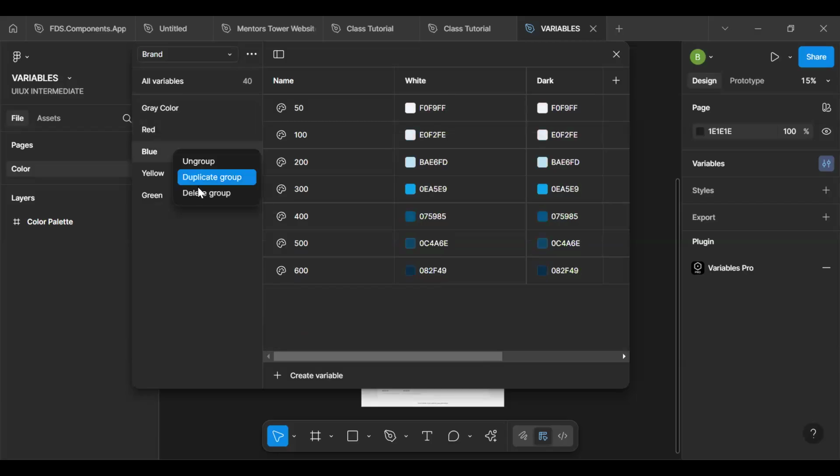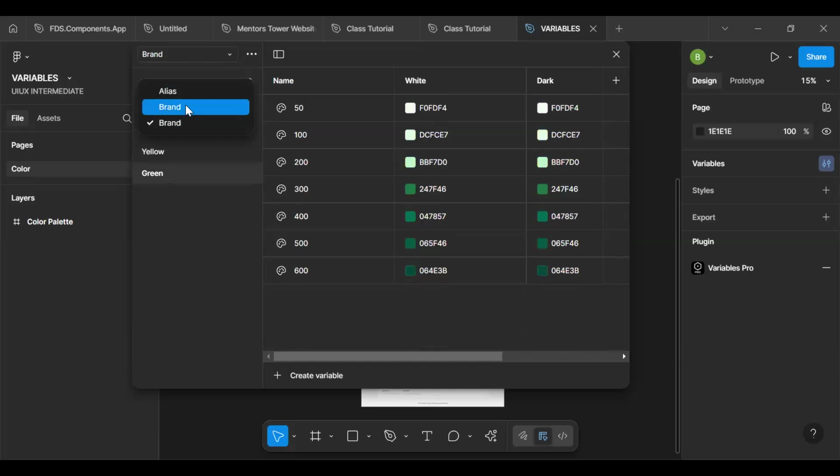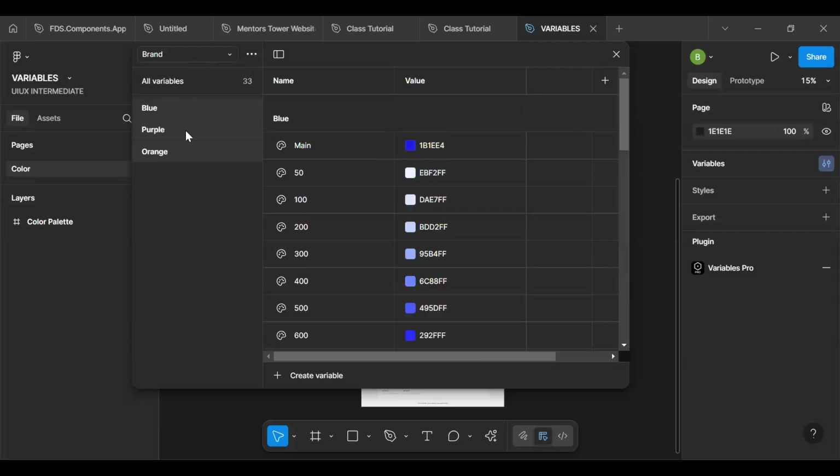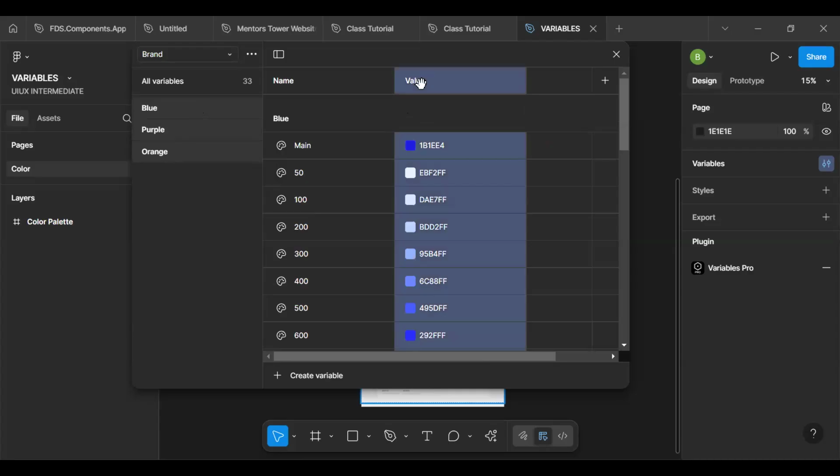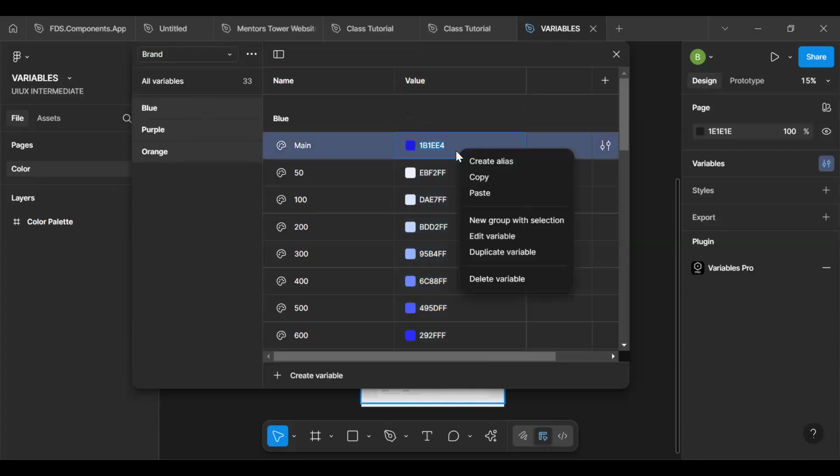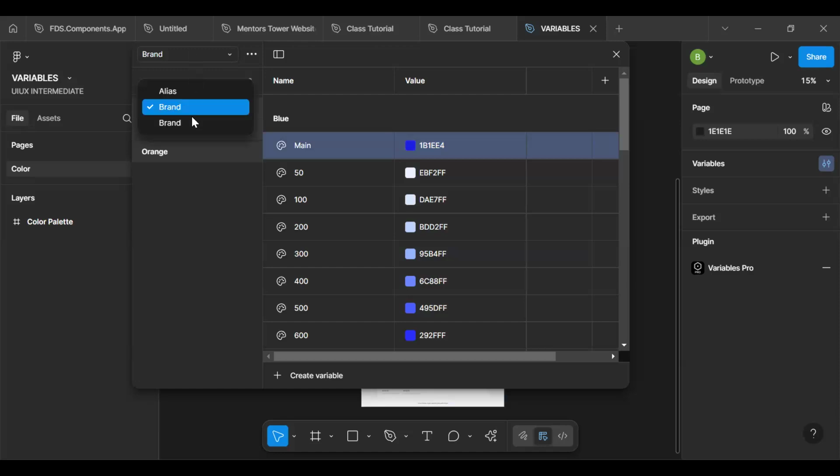No. Then it is red, gray color, yellow, and green. Let me see how to move this down here. This is going to be a serious issue. I think I would have created this in the other file.